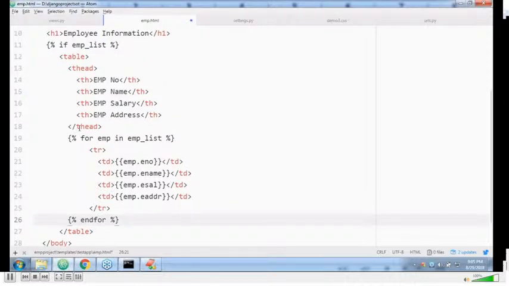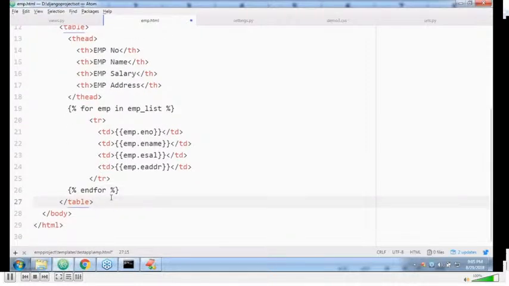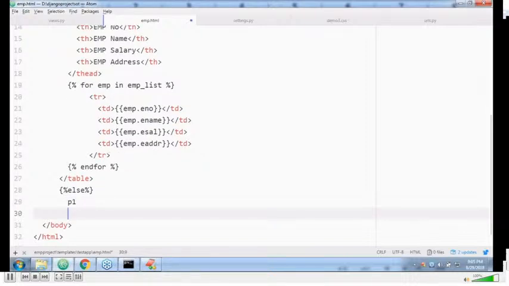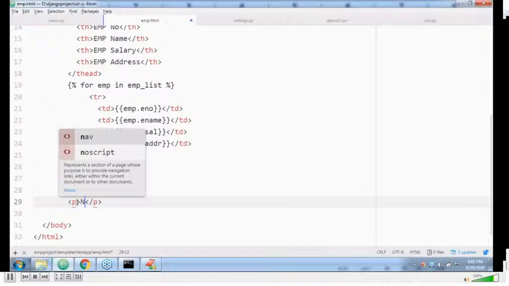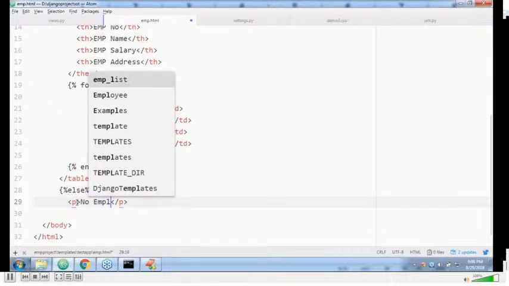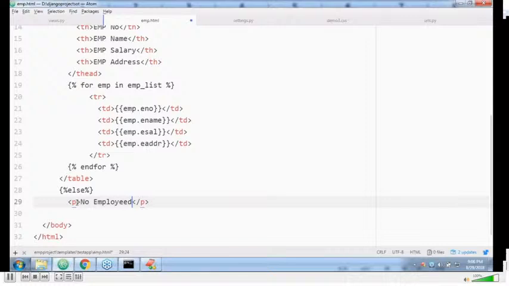And then else, sir. Else, like this, what I have to take? Just you can write P, some paragraph tag, sorry. I'm taking just paragraph: No employees found. Like this I'm taking, sir. Next, else is also completed.